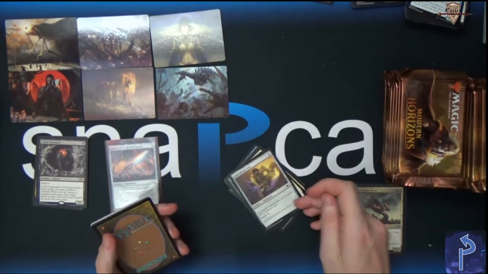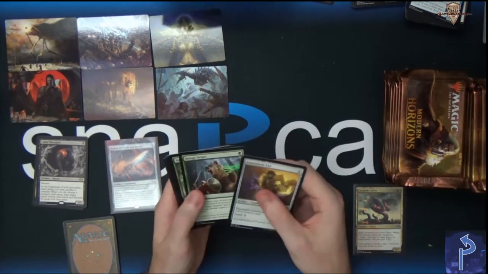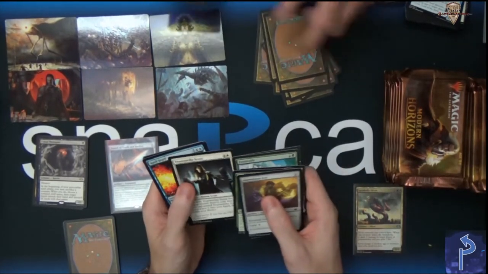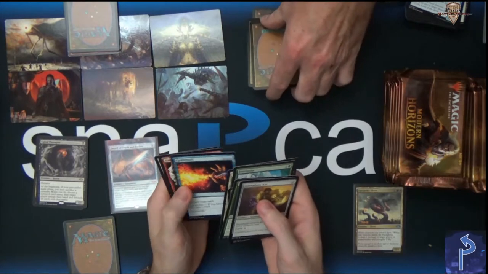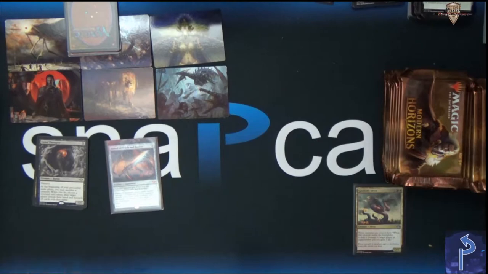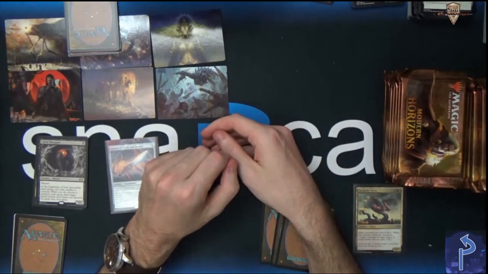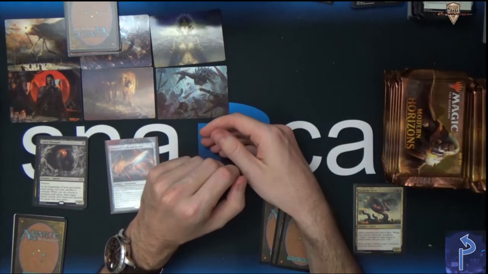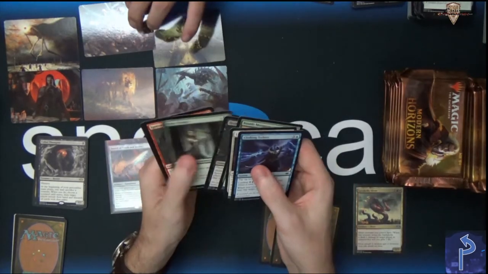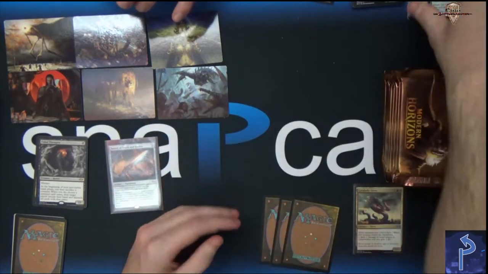8, 9, 10. Common, no foil. Got Frost Walker in here. Spell Snuff. Have a swipe. Okay. All the claws, Choking Fumes. Yep. Oh, the goose. Little Nimble Mongoose.